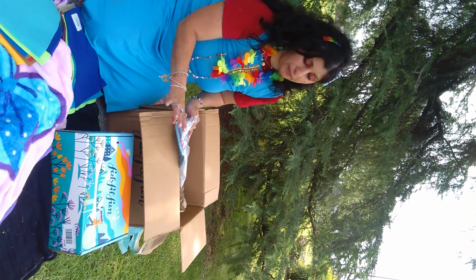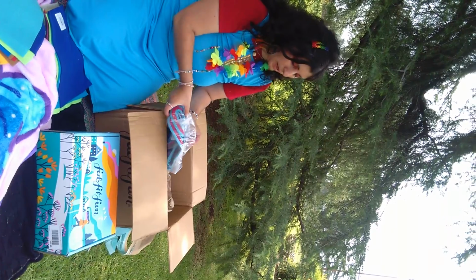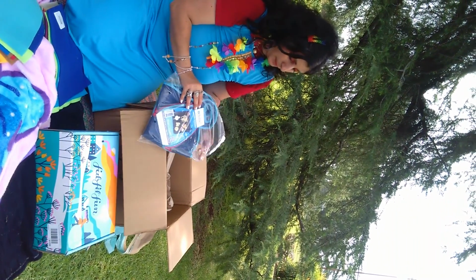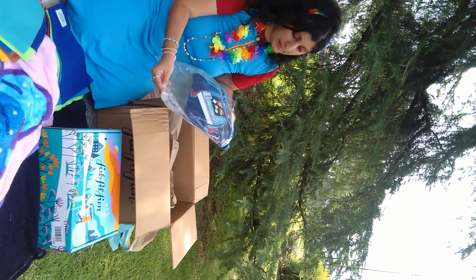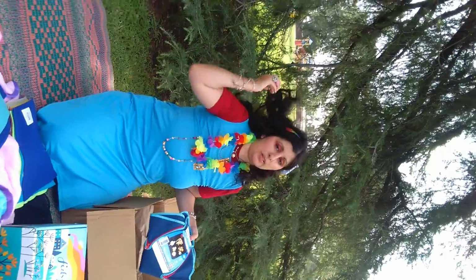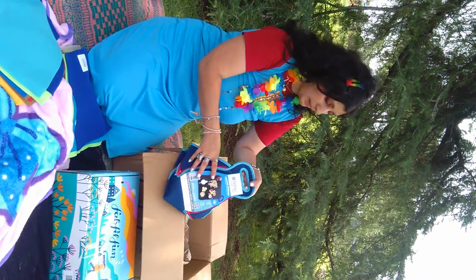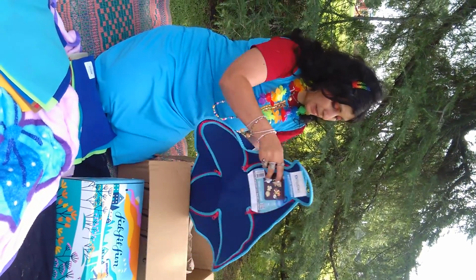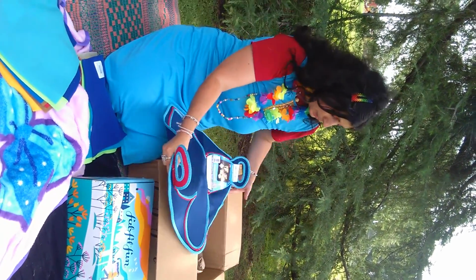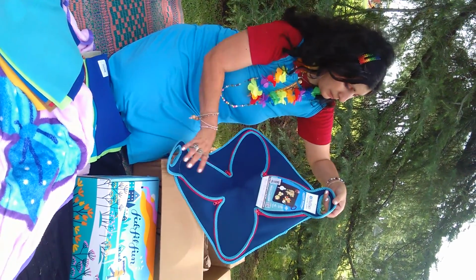And you get to pick a few items out of the main box, and then they surprise you with a few extra items. So it's like a combination, but with the edit sale, you get to pick extra items. So this is the edit sale. Our main monthly seasonal summer box, we already opened it a while back. So anyways, let's open up our items here from our edit sale.